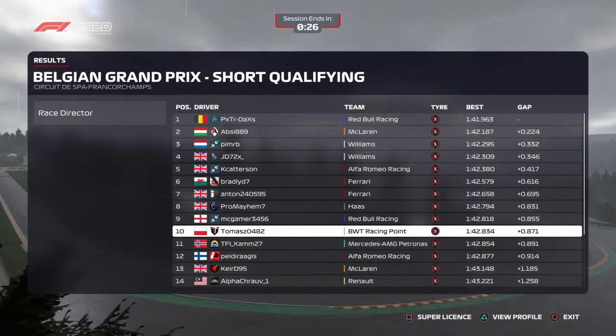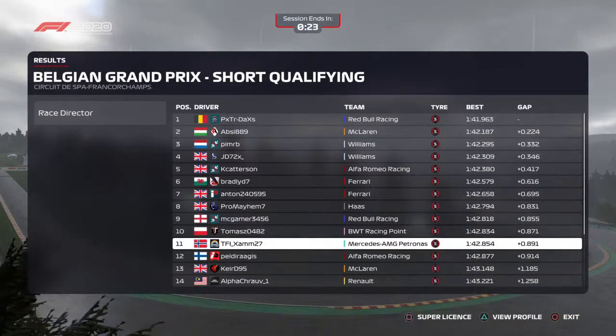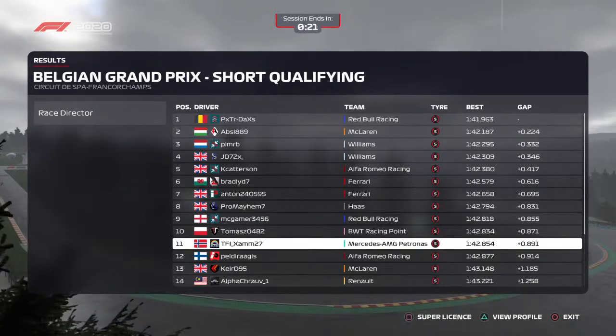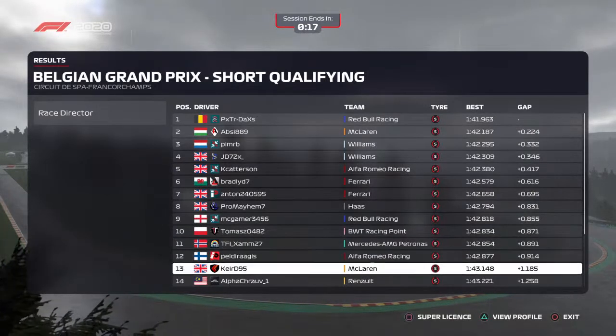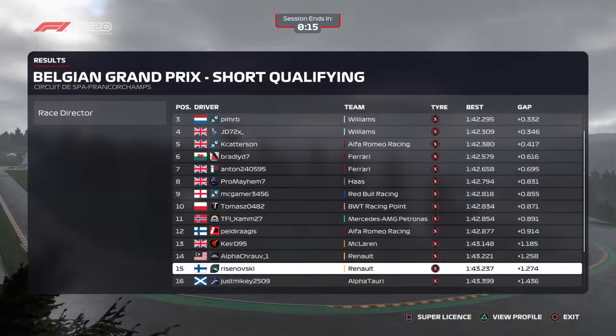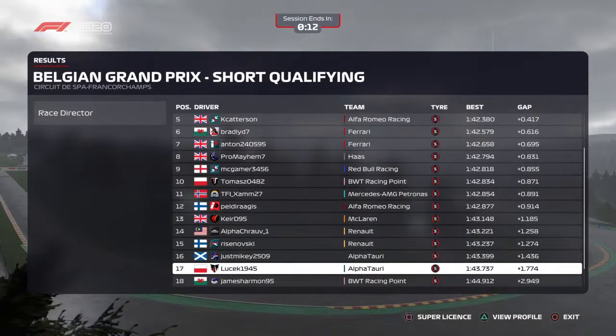They have to start on those soft tyres as always. The rest of them can choose whatever they want. They can go soft, medium, hard, into sort of wets. It's completely up to them. It's going to be Exam ahead of Pelderagus, Kira, Alpha Shroud, Rizanovsky, Just Mikey, Lucek.